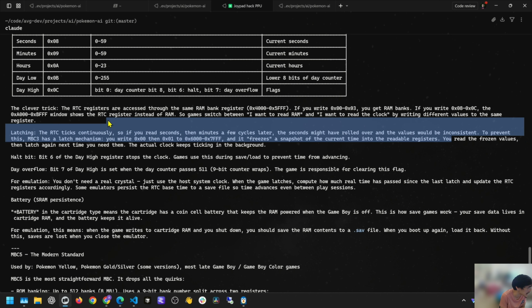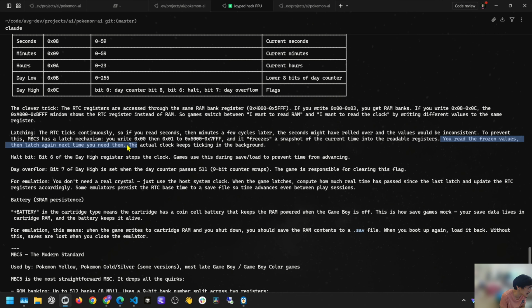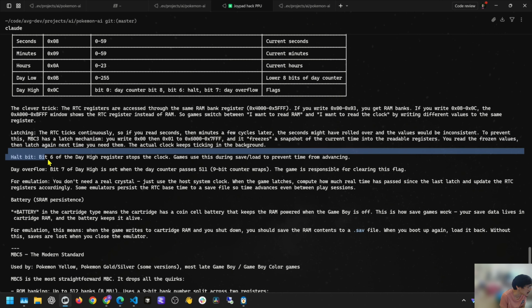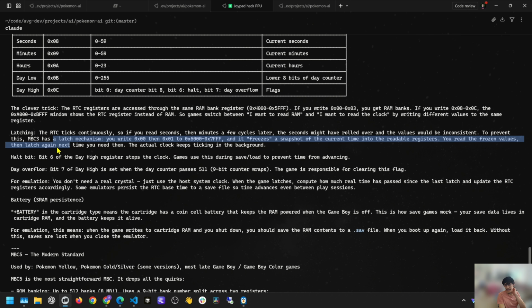You read the frozen values, then latch again next time you need them. The actual clock keeps ticking in the background. Halt bit. So basically, when you're reading these values, you're actually reading a snapshot, and everything else just keeps moving in the background. So if you want to get an update of it, you have to read the snapshot again. So halt bit 6 of the day high register stops the clock.